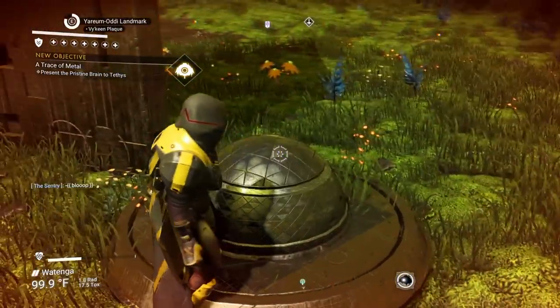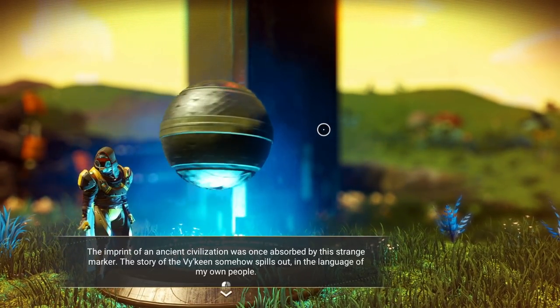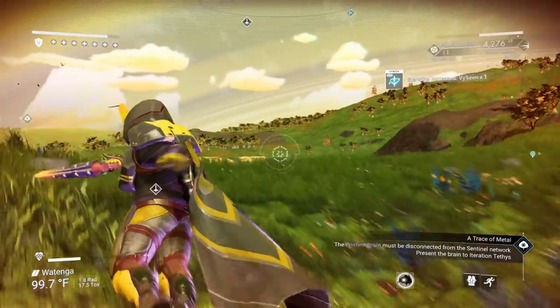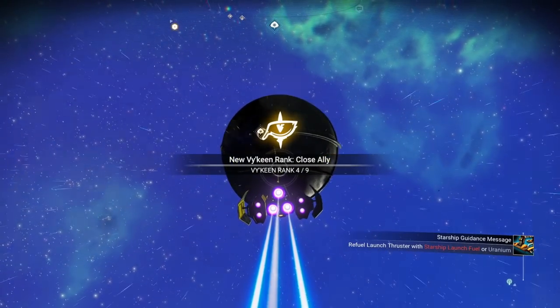I mean, I might as well rub this ball while I'm here. Teach me some words or something. This, huh? You can get with this, and you can get with that. Ooh, I'm a close ally to the Viking now.